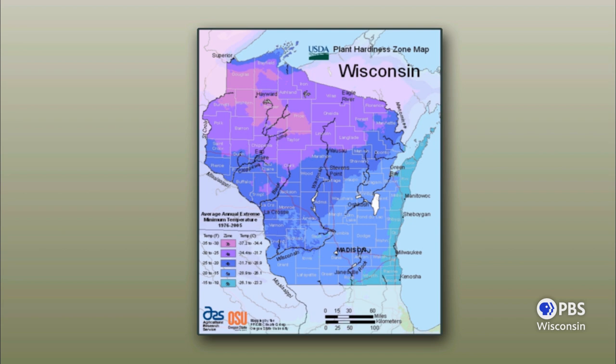And I've also done a study on plant hardiness zones. The plant hardiness zones, which you'll often see on the back of seed packets, tell you what kind of plants will grow in an environment. It's based on the coldest temperature of the year. Usually our plant hardiness zones range from 3B in northern Wisconsin to 5B around Milwaukee County. We're projecting by the end of the century, potentially, that Milwaukee County can even approach 7A category, wow, which is more anywhere from central Illinois to central or northern Mississippi type plants.